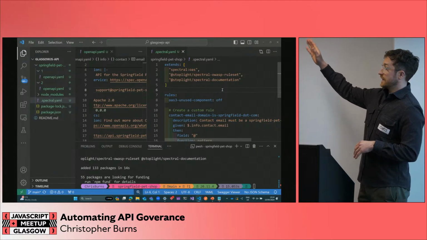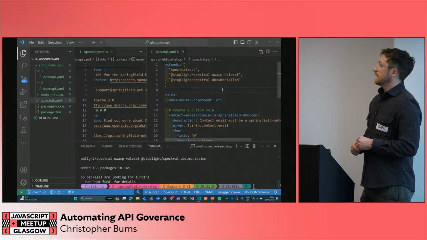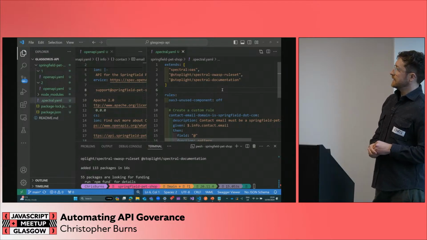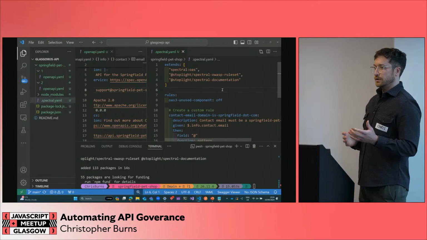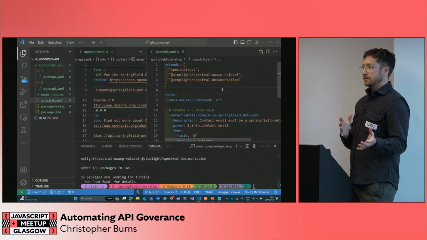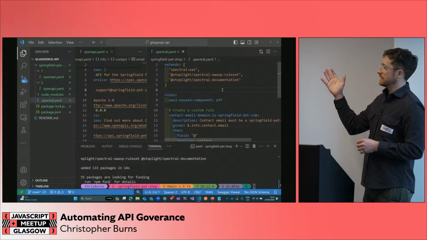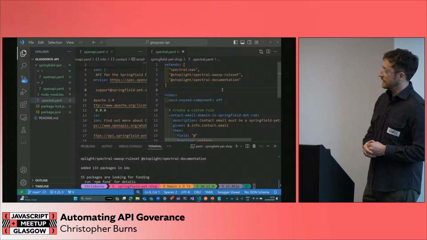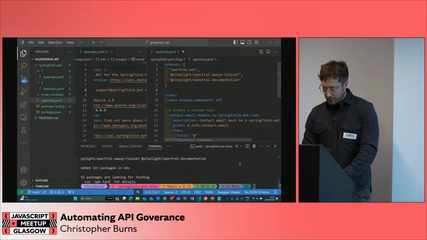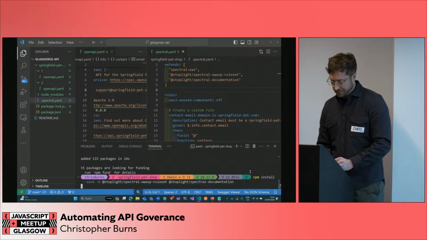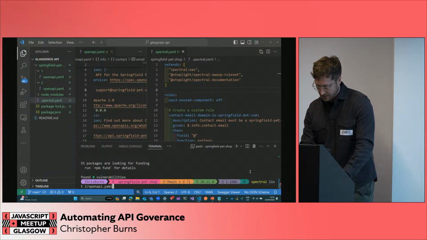There's different versions of that for different years as well. And then the Spectral documentation rule set, really important if you're using your OpenAPI to create a docs site especially. It just makes sure your documentation's extensive and accurate. So you can see we've inherited from those. So let's rerun.